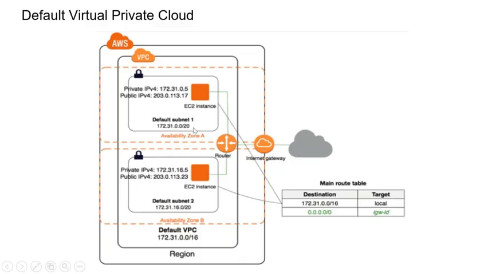Now, suppose this instance wants to connect to the internet, or whenever it wants to give a response to the consumer who is using the browser. When the response goes from the instance, the router, which is a virtual router, will check the table and verify whether an internet gateway is added or not. The internet gateway is a service we discussed just now. The internet gateway has to be added. If it is added, only then can we connect to the internet.